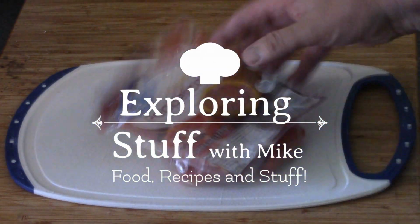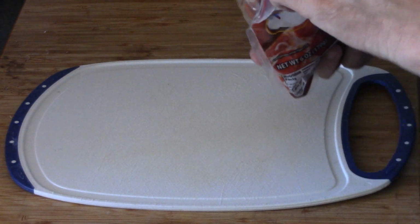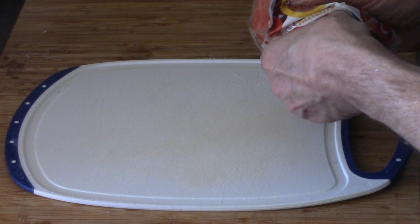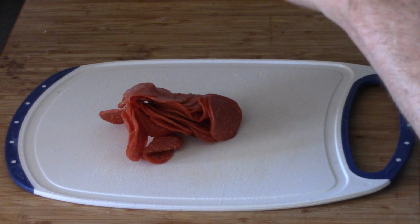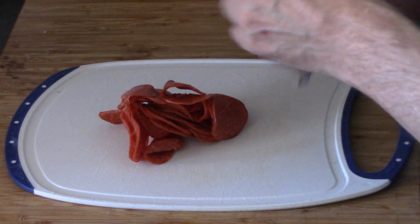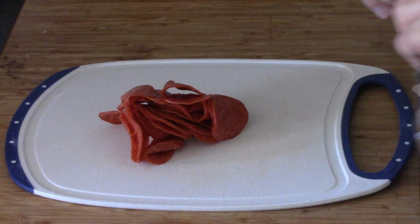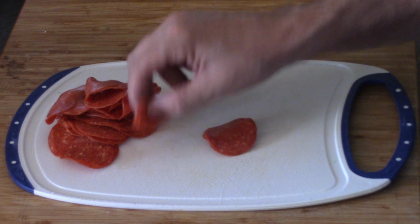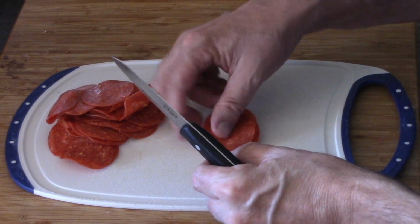Our first ingredient is pepperonis. I've got a bag of pepperoni slices. We're probably going to use about a third of the bag. There's a lot there. They're a little big to be using in a dip. So we're going to take a little bit of time, sort them out, straighten them out. And of course the knife, you can see we're going to chop them up. I'll grab a few at a time.